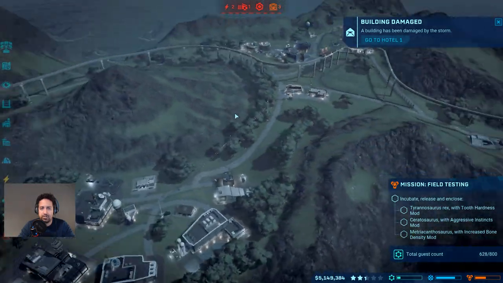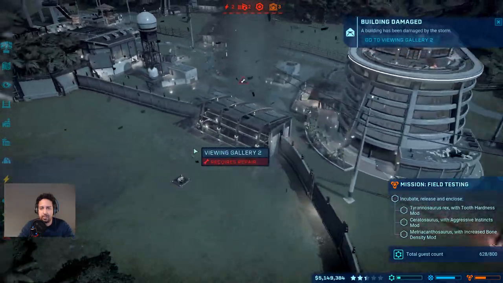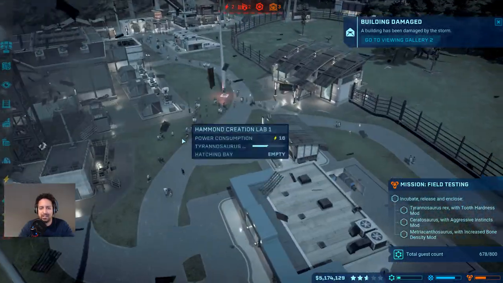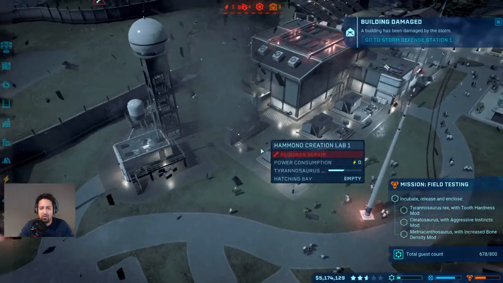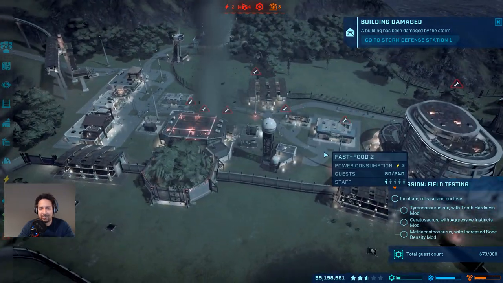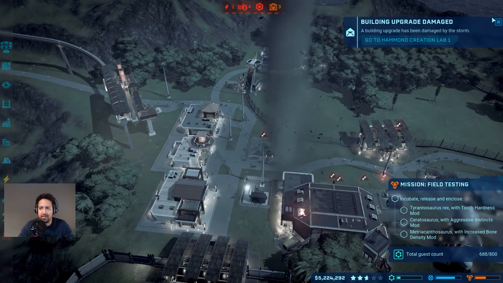Let's open all the shelters. We've got a couple of buildings that are damaged, of course. Holy cow, that's a lot of damage. Things are blowing up. Everybody get to safety. Who would put a park in this? This is not a good place for a park. This is a good place for a trailer park, not for a park. Oh, boom! That was that one again.